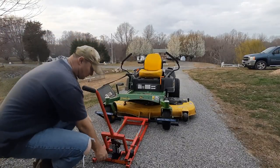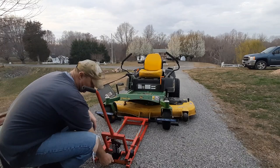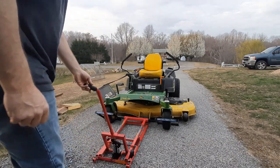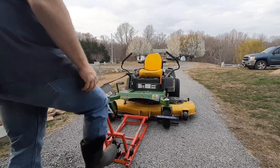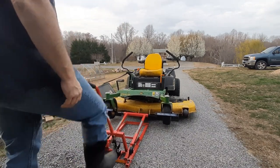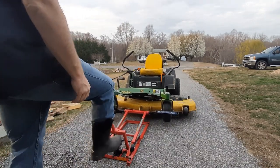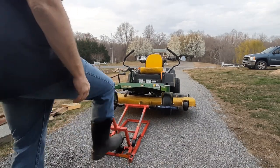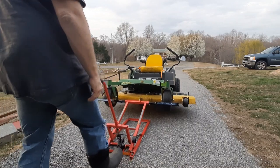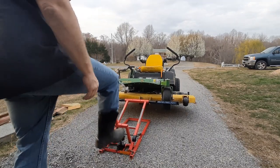So to lift this thing up, all you have to do is close the valve off and then just pump it up. It's got locks here on the bottom, and you'll hear as it slides in, it'll hit those locks. And that's just a safety lock so that it won't slide forward when you're underneath it.